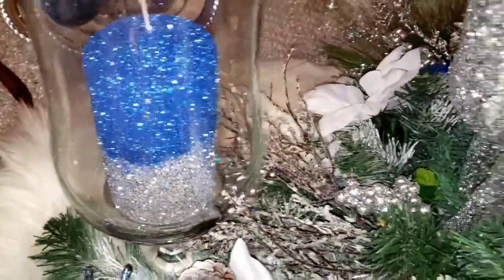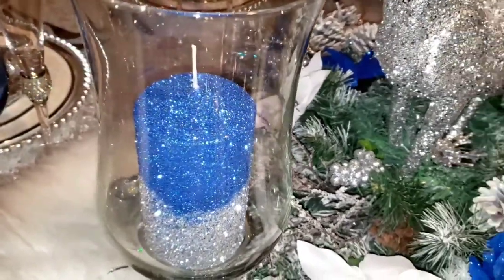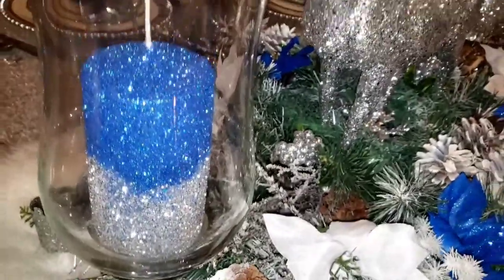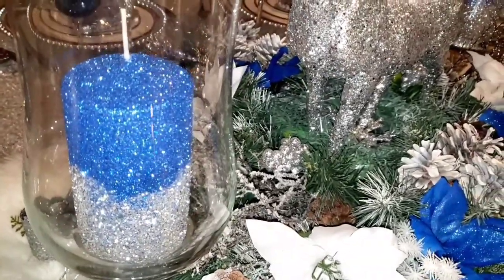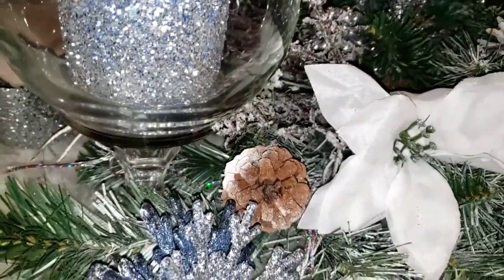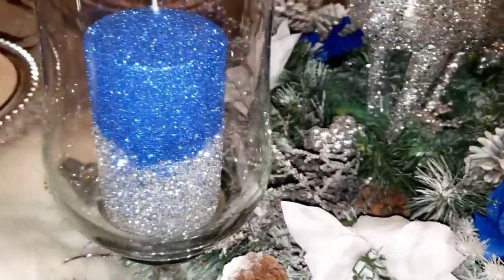On both sides here, I use this hurricane vase, which I DIY'd about 4 or 5 years ago. And these vases were sold at Dollar Tree. Was it Dollar Tree or Deals at that time? I'm not sure. And I used the candle holders to give it some height.